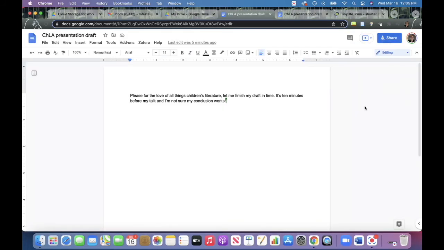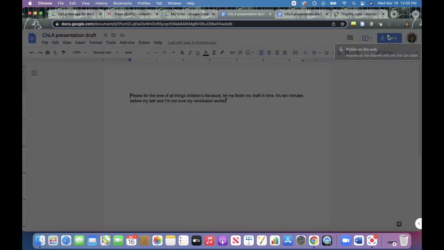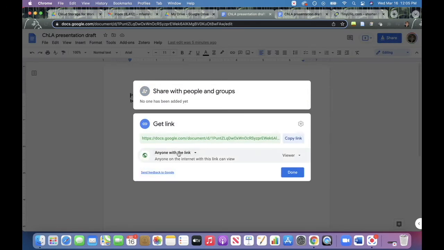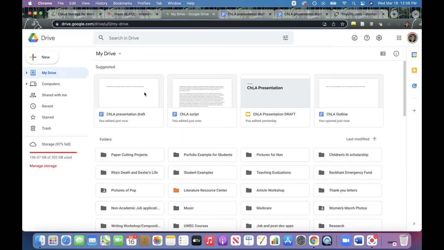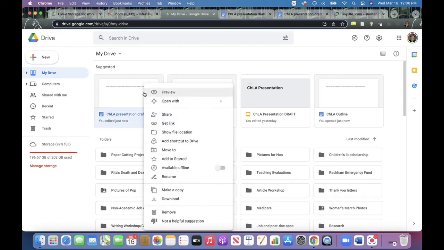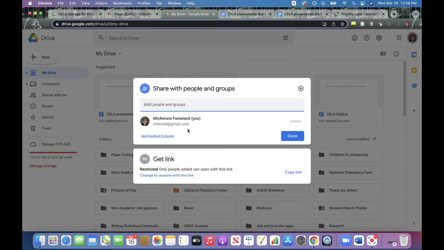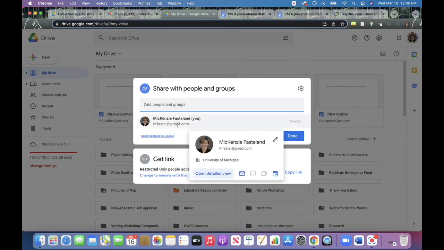To turn off link access once your presentation is over, re-click the Share button, click the Change button underneath, and then swap the access from anyone with the link to restricted. You can also easily access these settings on the home page. All you need to do is right-click on your chosen file, choose the Share Plus button from the menu, and the same panel will pop up. You can go through the same steps.